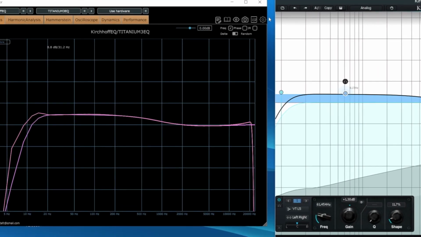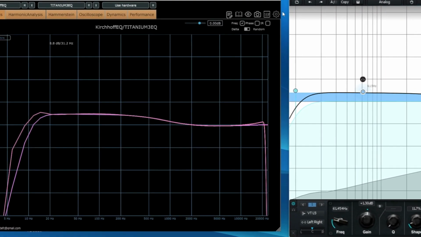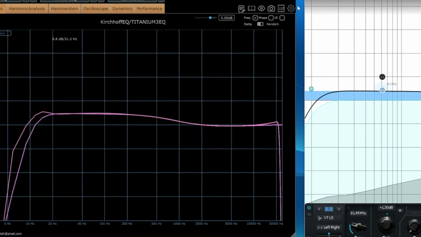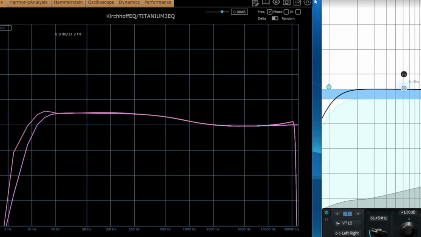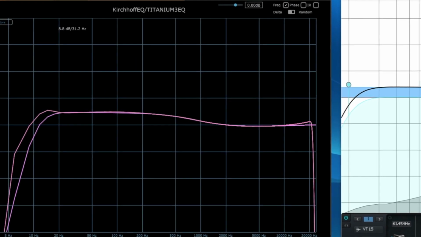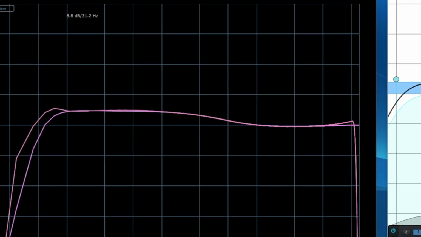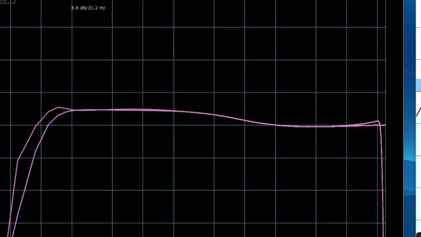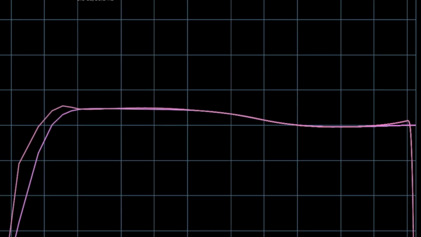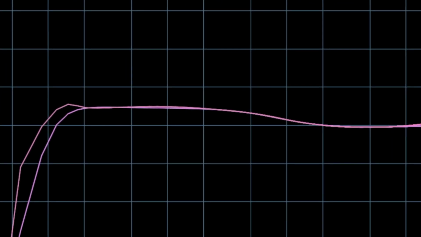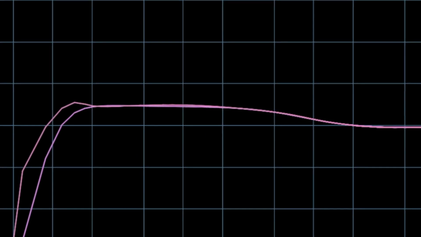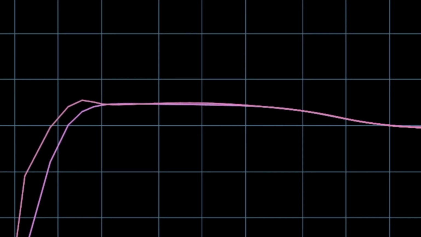Now, when it comes to matching low-end roll-offs, it's actually quite straightforward. It's a bit finicky, to be honest, but it's just all about setting a high-pass filter with the right Q factor and slope, which is easy as Kirchhoff's are variable, unlike many others which are fixed. Once you get the frequency response and phase to have an even match, there will be no issue in dealing with that low-end phase shift brought in by the pass-through of the circuitry.